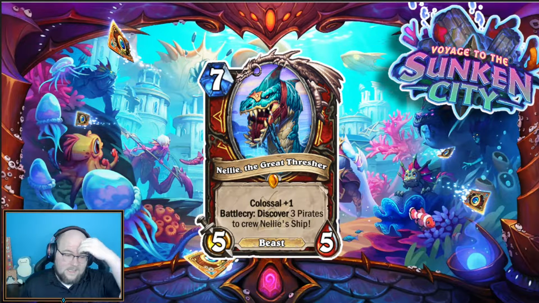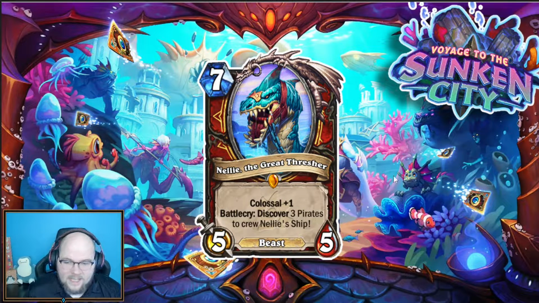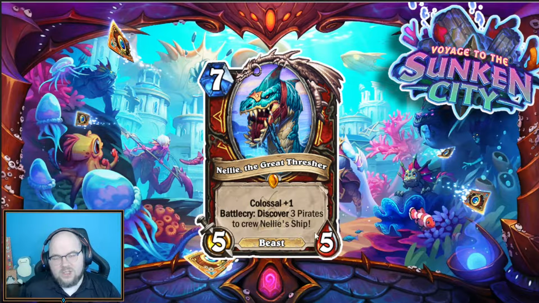So first up, probably the thing that I talked about in the last video that I was hoping was not going to happen, that apparently is happening, is Pirate Warrior support with Nelly the Great Thresher. So Nelly is the warrior colossal. It is a sea urchin thing with a ship basically on its back. The colossal piece that it summons is Nelly's ship, and its battle cry: discover 3 pirates to Nelly's ship. Nelly's ship is a 2/6 with taunt and death rattle. Add Nelly's pirate crew to your hand. They all cost 1. Effectively, you get to discover 3 pirates, put them into this death rattle, add them to your hand, and they only cost 1.